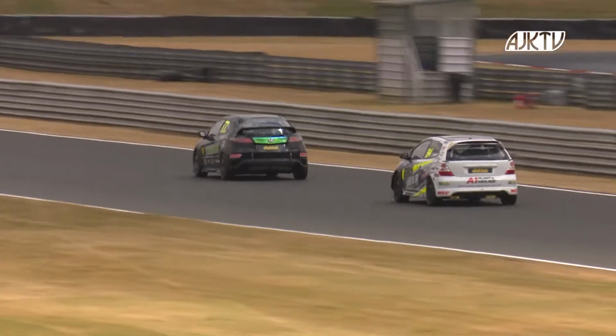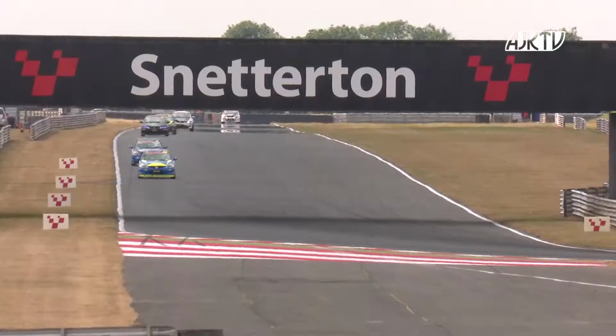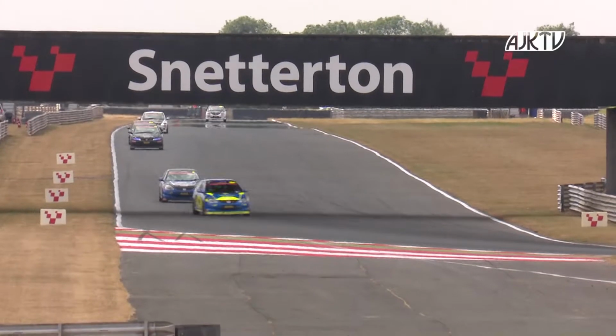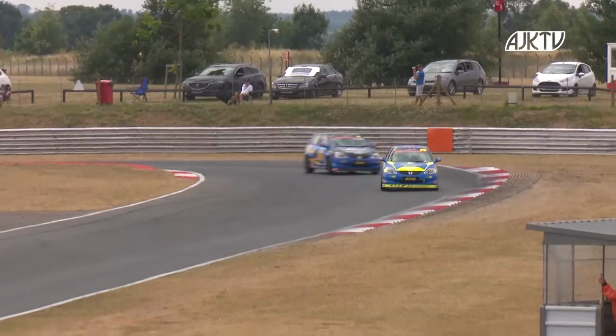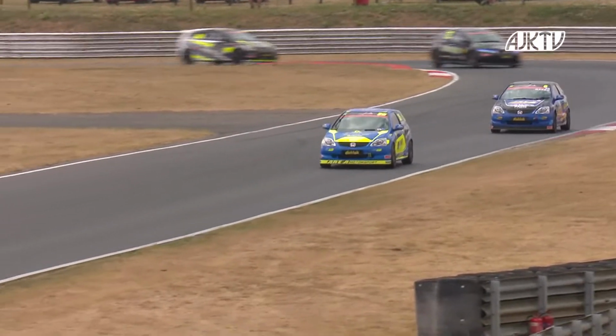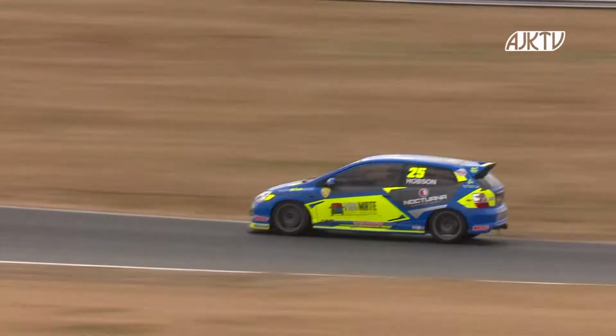Let's see whether the 34 car can pick up maybe a bit of a tow and have a look down the inside line as they go into Brundle. The race leaders are there already. Daniel Hobson is still the race leader from Rob Baker. He's held on well. It was the start, really, you have to say, that propelled him through. Maybe not such a great start for Rob Baker, and Scott will no doubt talk to him about that on the podium.